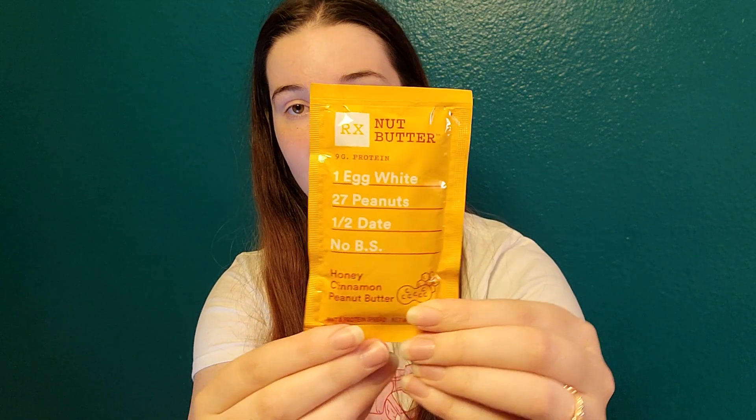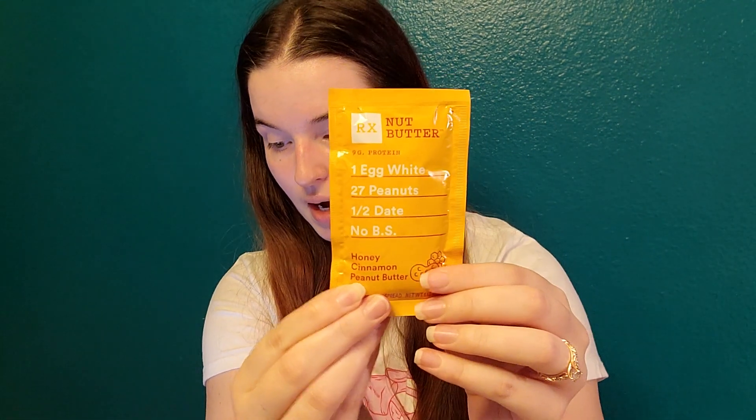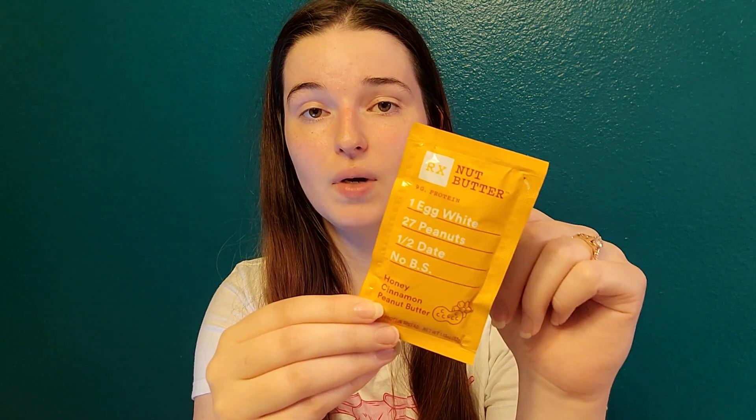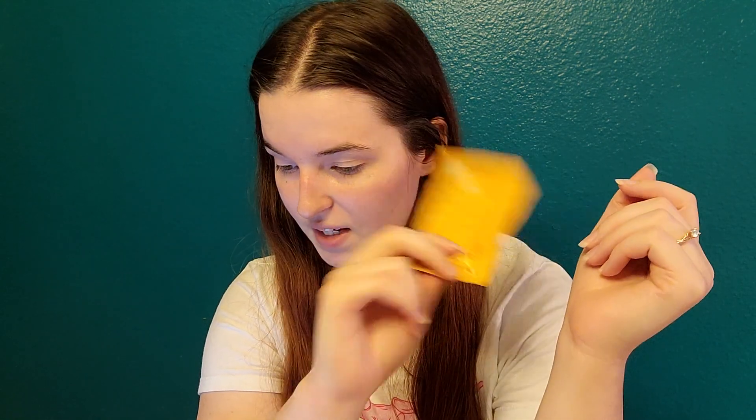Another one I've been repeating quite a bit — this is a single serve of the RX Nut Butter. It was $1.24 and Ibotta has $0.65 back, making it only $0.59. Do be careful with this one: even though the Ibotta picture shows a blue coconut almond butter, that one doesn't match for some reason — you have to get the peanut butter one even though the offer says any nut butter. You might want to scan the barcode in the store just to make sure you get the right one.